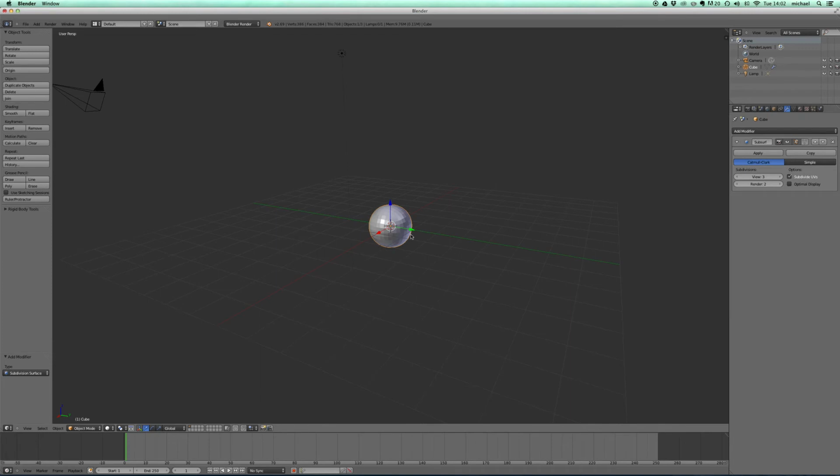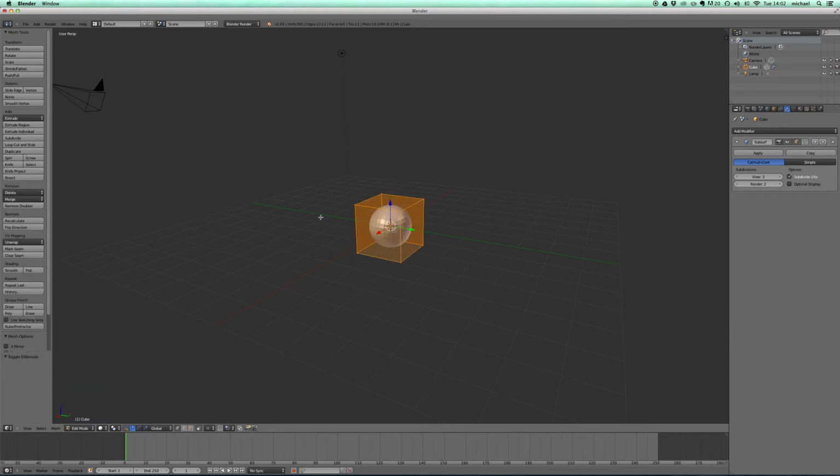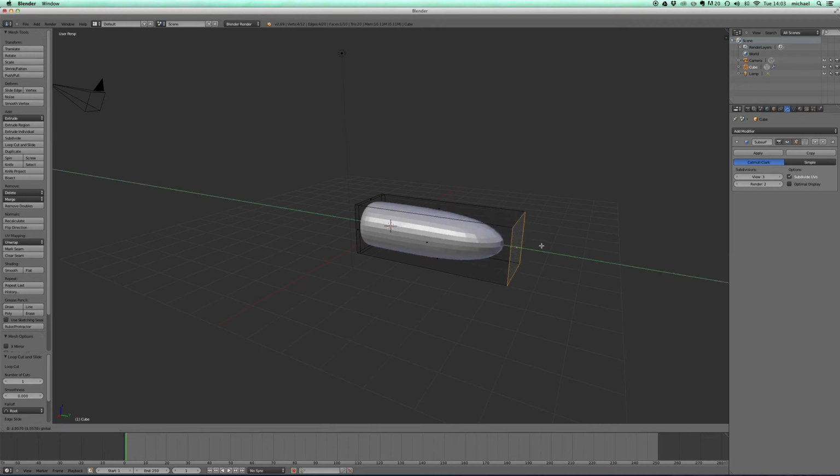So now that I've done that, I need to start shaping this, and the only way I can do that is by going into edit mode. So I go into edit mode. It doesn't look much like a bullet yet, but if I start putting these loops in, it will create subdivisions, which will mean that I can change the shape of this. So I'm going to change it to that kind of shape, and then I'm going to go here where you can grab the vertices, edges or faces, and I'm going to grab a face, and then I can pull the face around here, and then I can make it more of a bullet shape.